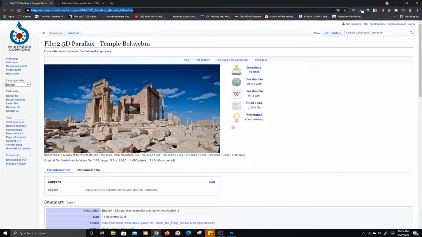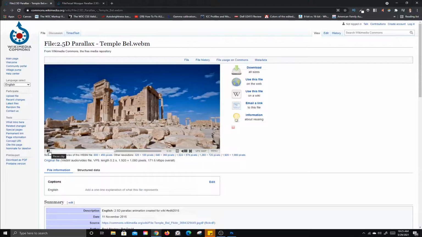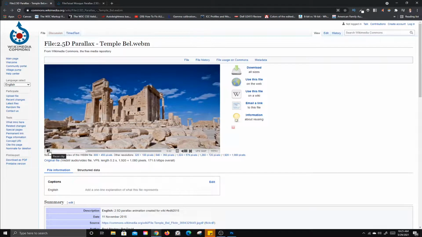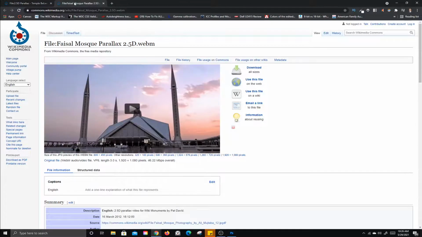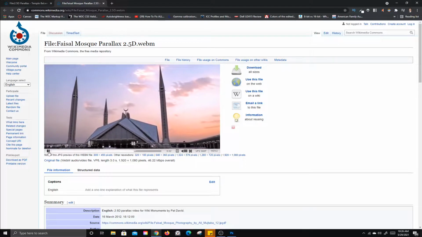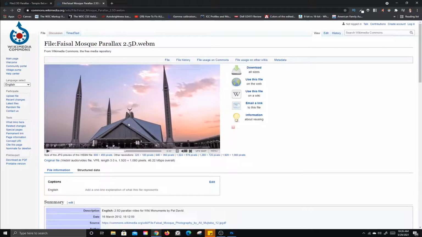So here is one example. And you can see that looks like the building is slowly zooming out and the clouds are coming forward. And then here is another example. And that one looks even more like video footage because they've separated it into multiple layers and they're creating different speeds. So let's look at how to do this in Photoshop.